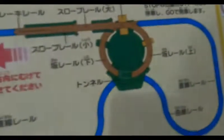And then here's the back of the box. It says Plarail Thomas and Friends Roller Coaster Mountain Set. Set includes, I'm just guessing, and then here's all the parts. Thomas engine, one. Straight rail, 3. Half a straight rail, 5. Look how many curves you get: curve rail, 16 curves, people. Like I said, you get many curves with train sets, but not very many straights. Then basically he goes through a tunnel, he goes up the mountain, and then he goes down and drops all his logs. And then here's the track layout.